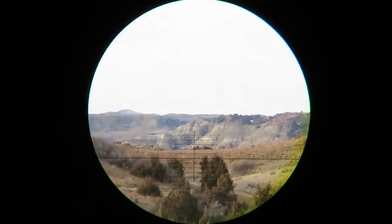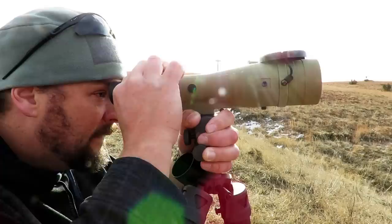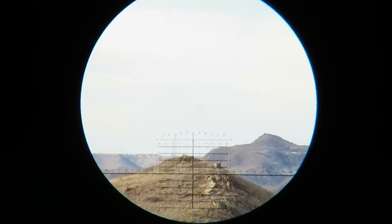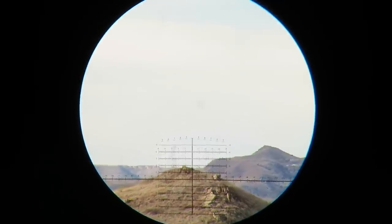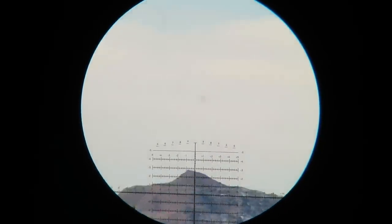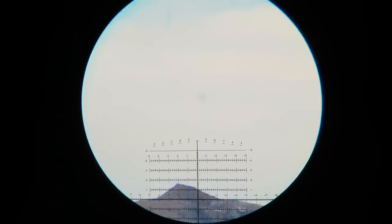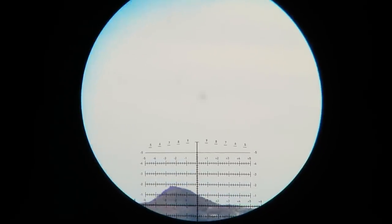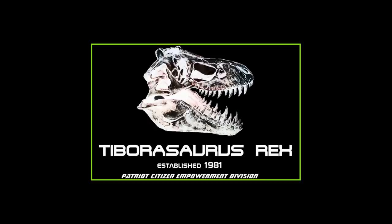What power is that? 20? 15? Okay, crank her up to 20. Now let's go ahead and adjust the power. We're on 20 power right now. I'm going to adjust her up just a little bit. Okay, more. What power is that? 25. Go up to 30. Go up to 40. Is that 40 power?